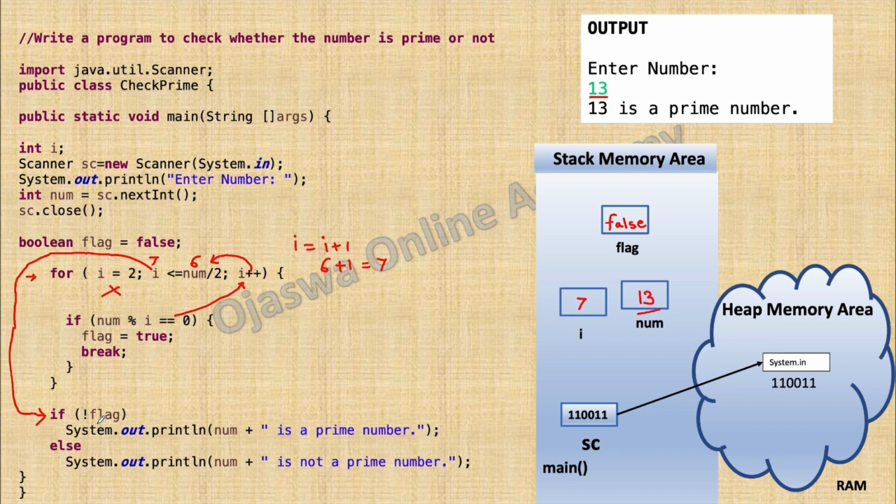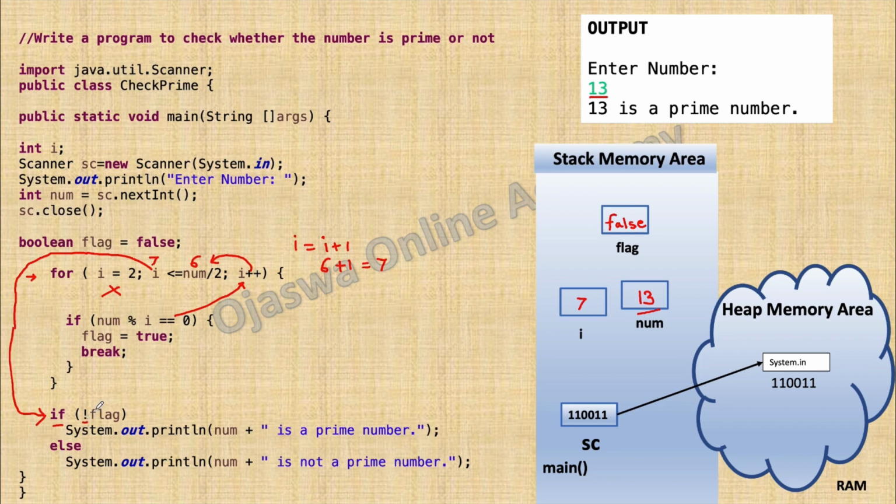So from here, control goes to the if block. Now what is the condition we are writing inside the if block? We have written the if keyword and inside the parentheses you need to write some condition that will return either true or false. If the condition is true, the if block is executed. If the condition is false, the else block is executed. So this is the basic.